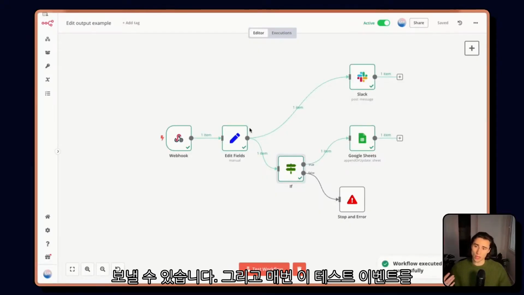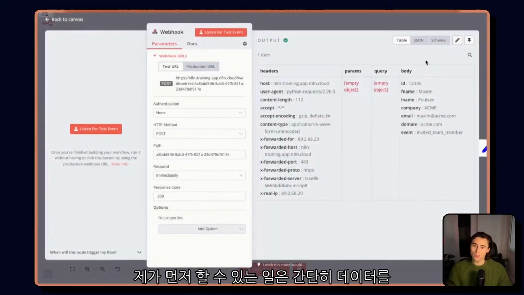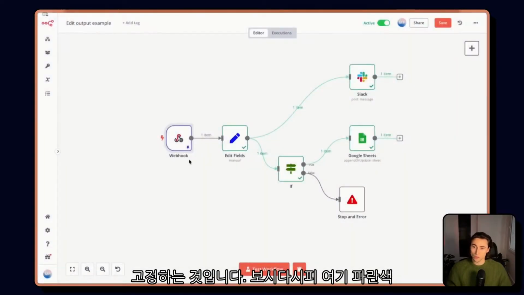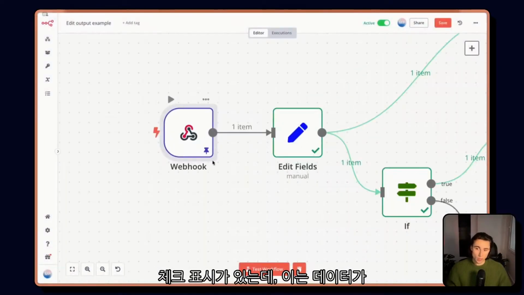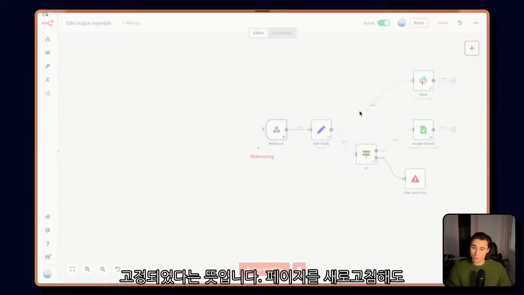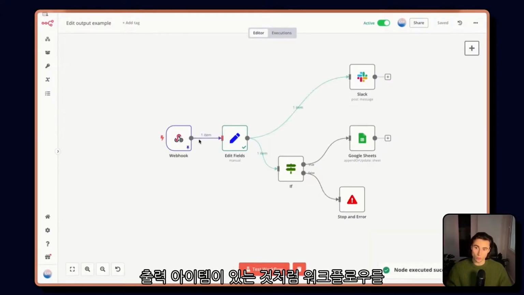And to avoid having to send myself this test event multiple times, the first thing I can do is simply pin the data. So here we can see we have the blue check mark, which means the data is pinned. And if I refresh the page, I can see that the information is still available here, and I can still run the workflow as if I had the output item here.